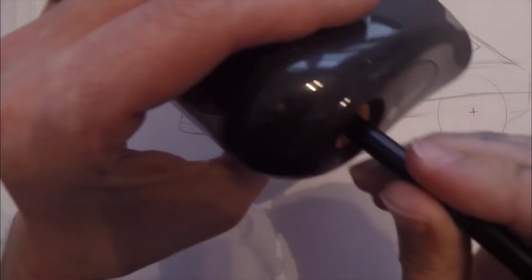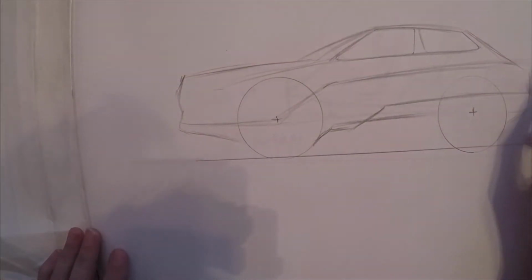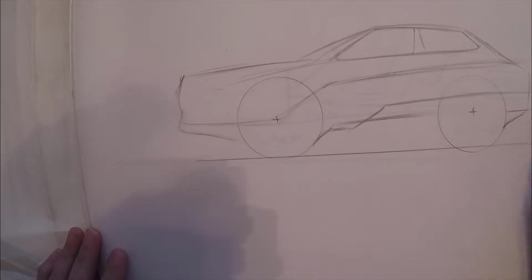Always sharpen your pencil. It's smarter to over sharpen than to under, because it's just gonna look really bad if you keep pressing really hard, and it'll just screw up your sketches. And go lightly, because then you can go over it again and change things.